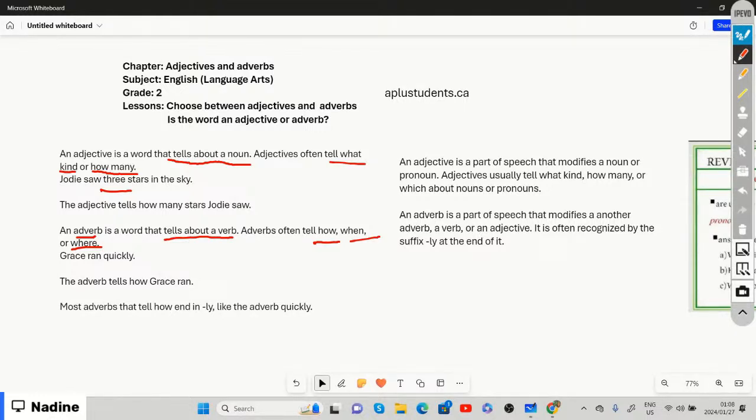So we said that an adjective is a word that tells us about the noun, and it often tells you what kind or how many.